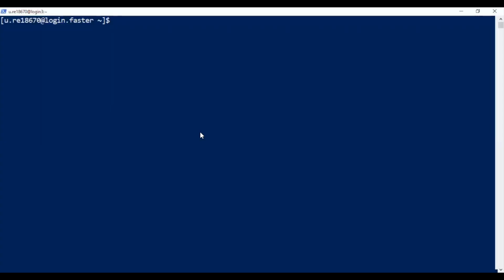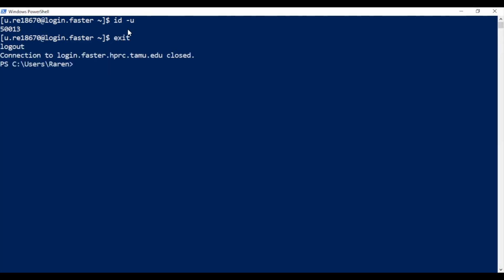A prerequisite of this video is already having the ability to log into FASTR via the jump host method. You can see here that I have successfully logged into FASTR via the jump host method. Once you have done this, you need to check your ID number. Simply execute the id -u command to see your ID number. My user ID number is 5013. Simply remember that number for later. You can now log out.